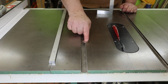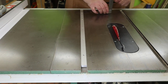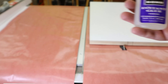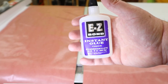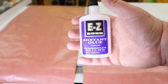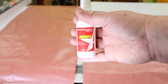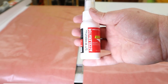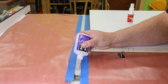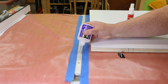I'm going to use some coins to raise the bar just slightly above the tabletop. Using a square, I can see and feel that the bar is just slightly above the tabletop by a very thin margin. For our next step, we're going to glue the bar to the bottom of the sled base using CA glue — specifically, Easy Bond thick CA glue. I'm also using an accelerator from Starbond to make the glue dry faster. In order to ensure I don't get glue all over my table saw surface, I'm using paper and some painter's tape.